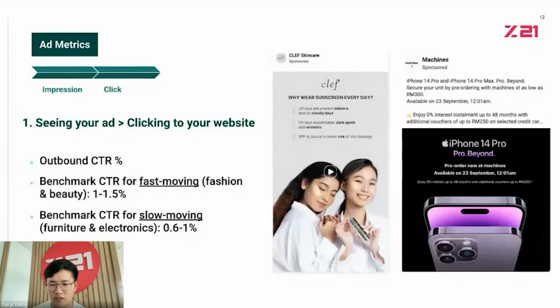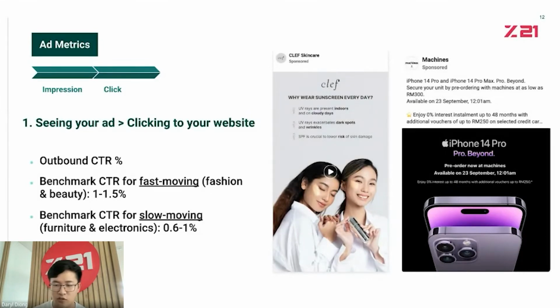The first one would be shoot in vertical. Majority of social media users will be on their phones. If you are shooting in horizontal format, I doubt anyone will just switch the phone to the horizontal format unless they are on YouTube. If you are talking about Meta, like Facebook, Instagram, or TikTok, we have to shoot in vertical. Square is okay as well.